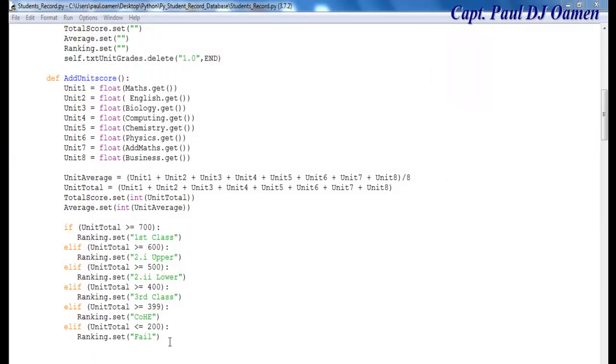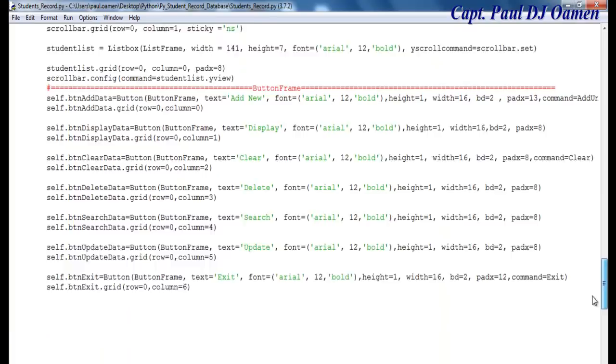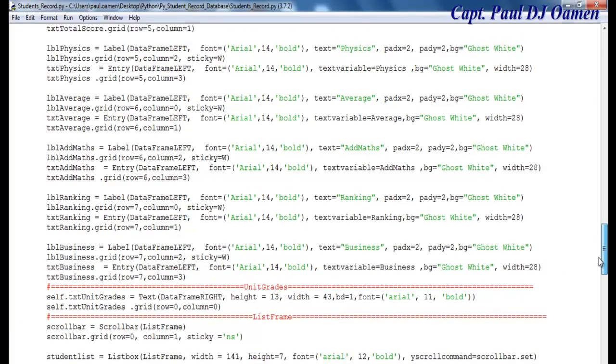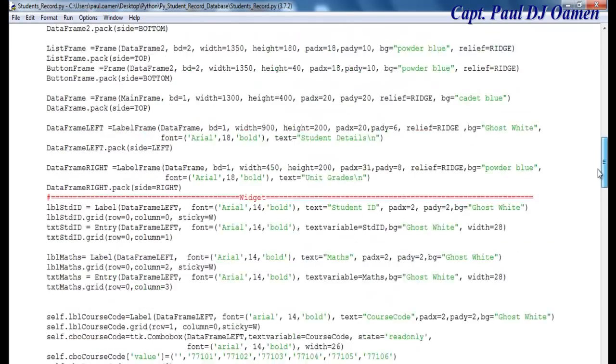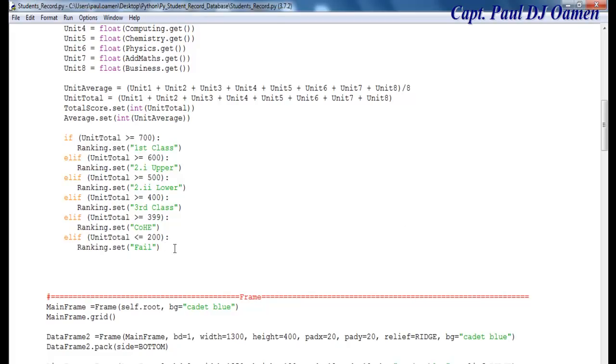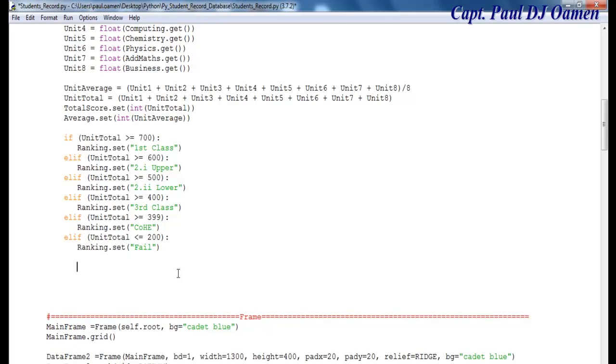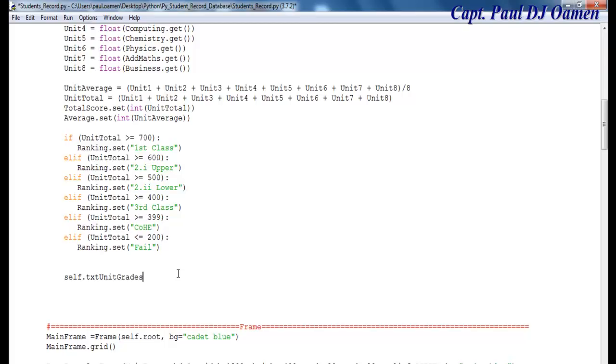Okay, now right underneath here, now we need the name of my, okay, it's called unit grade, so we'll copy that. I believe that is it, unit grades. So let's come right underneath here. Then after that we can start work with the database.